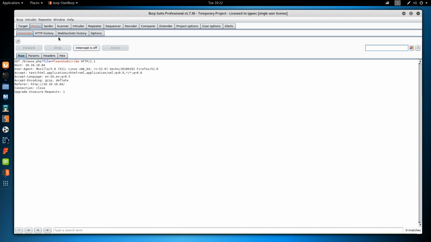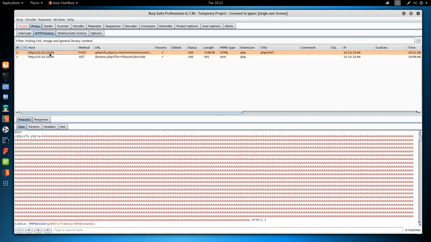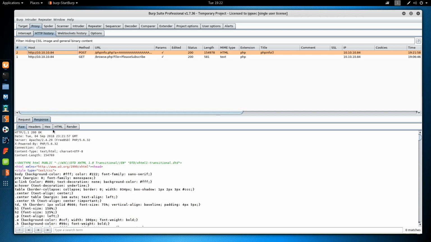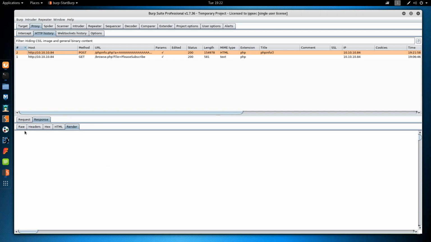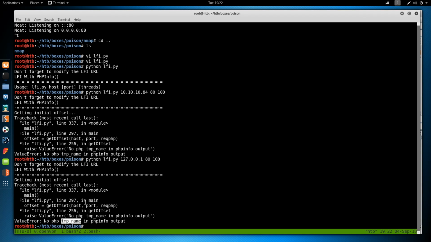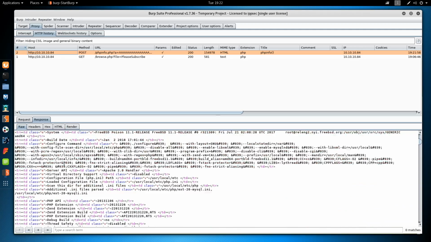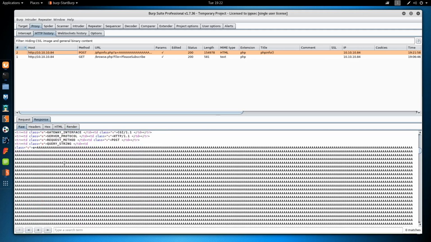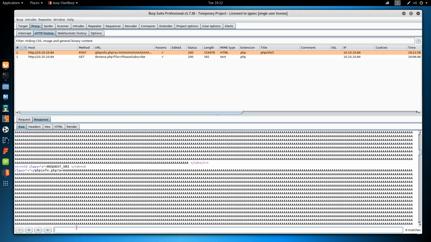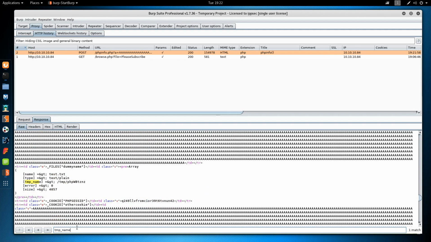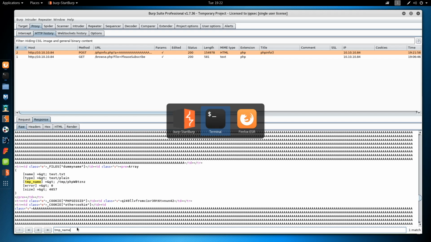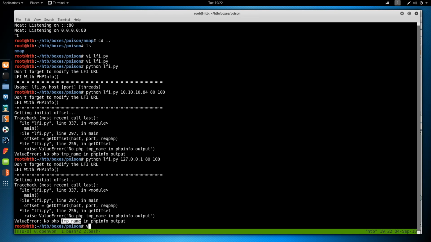And we have to turn intercept off. We can go to history, and we can see the request the Python thing is making. We can also see the response. So it says no temp name in PHP info. So the script is curling this, well, not curling, but scraping this request to try to get the temp name so it knows where to hit. And we see temp name is here. So let's go back in the code and see exactly how it finds temp name to see what's wrong.